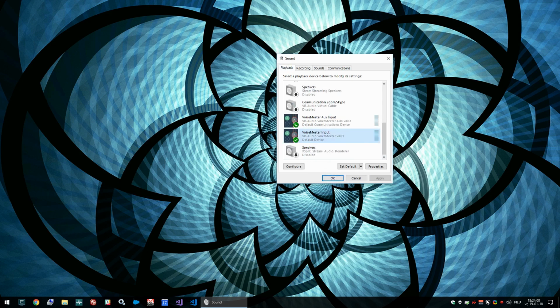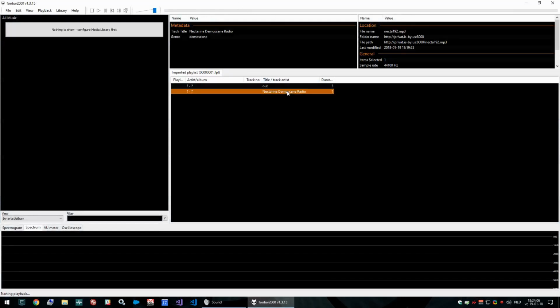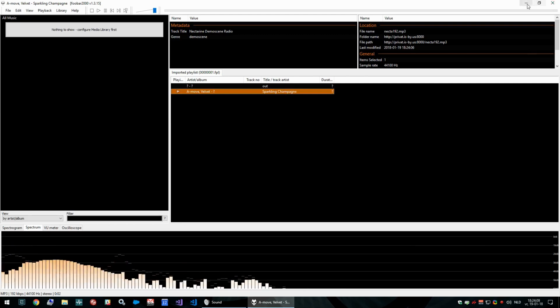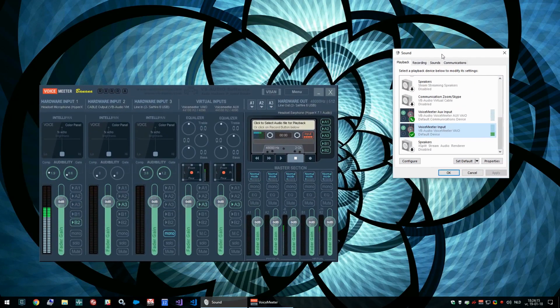What I'm going to do now is I have Foobar, which is an audio player, and I have a stream. As you can see now, the stream is playing, and if I look in Voicemeeter, I see that the default audio device is being used. That's this one, and you probably currently cannot hear the stream, but I have now enabled it. You probably now hear the stream. So let's say I have it set to this volume. While I'm speaking, you notice that currently the volume is not dropped. That's what I want to accomplish here.